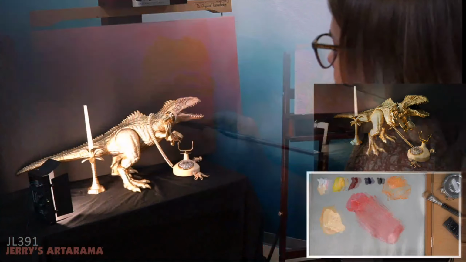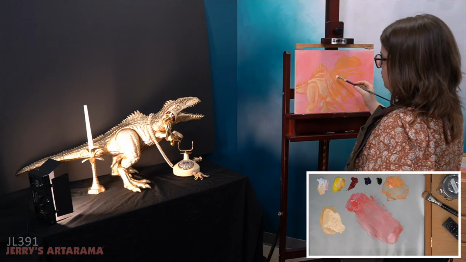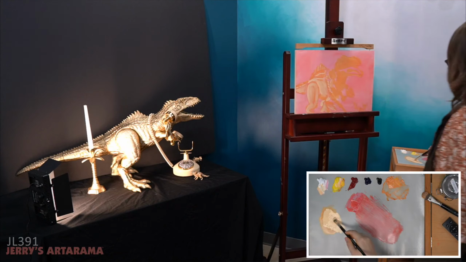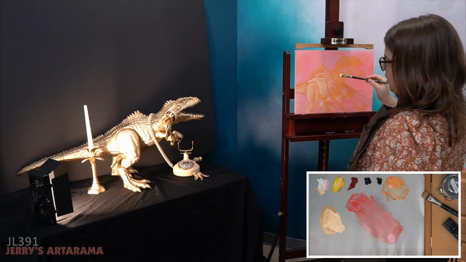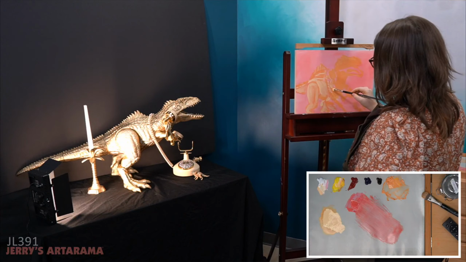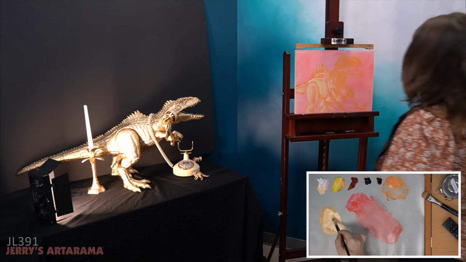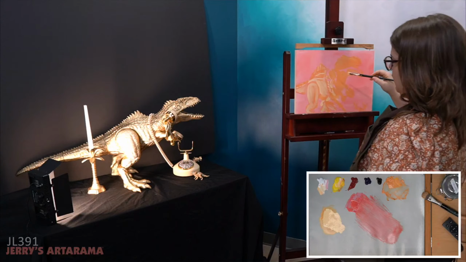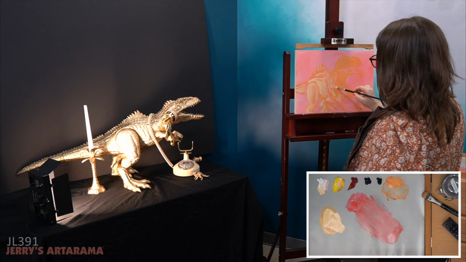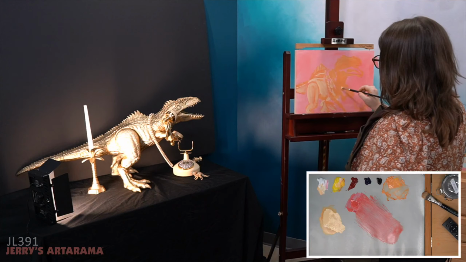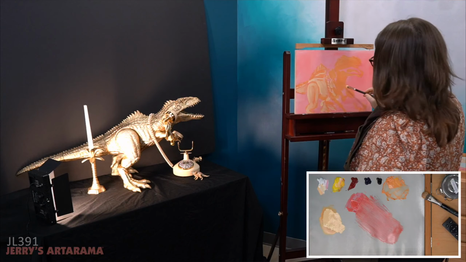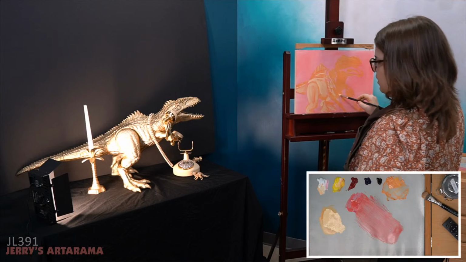Maybe I'll give this dinosaur some really cool manicured nails. I feel like they need it. Just a touch of highlight on the side of this phone, and that highlight disappears behind their arm and comes back down here.